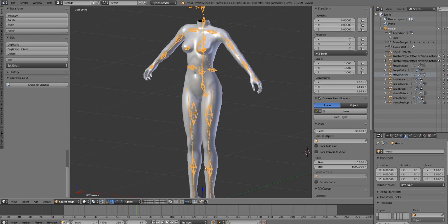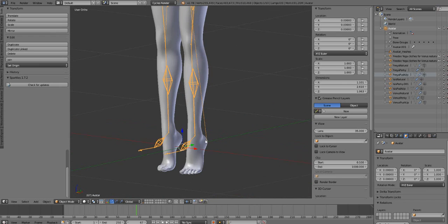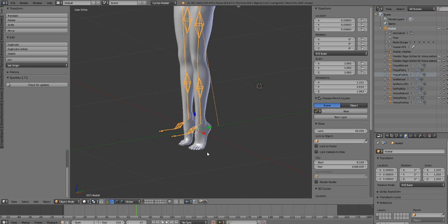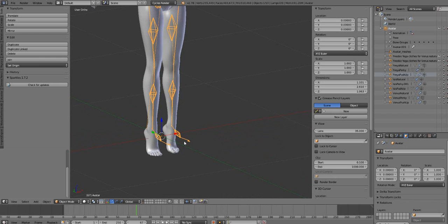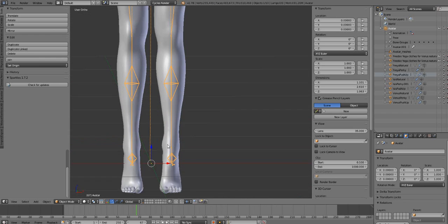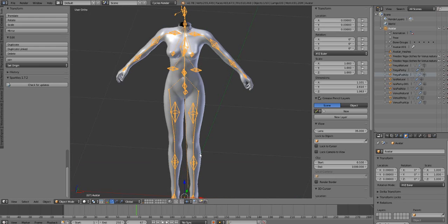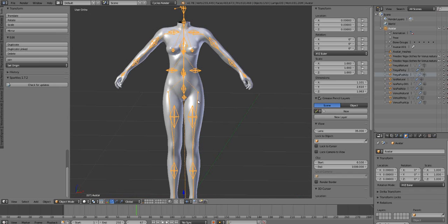Another thing about this body is that the feet are all in the high position. The kit doesn't come with any of the low feet or any other feet. I guess that's because girls in Second Life tend to only wear the high feet anyway, so it would be a waste to put the low feet weights in there. So I guess you guys can make your shoes too if you want to, as well as your clothes. That's another cool thing about this body.